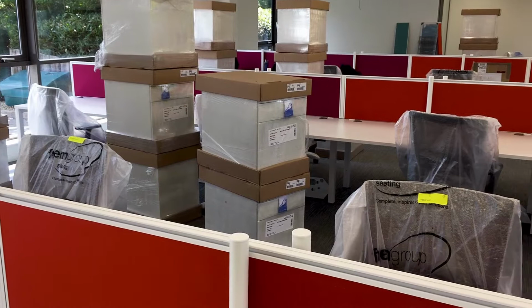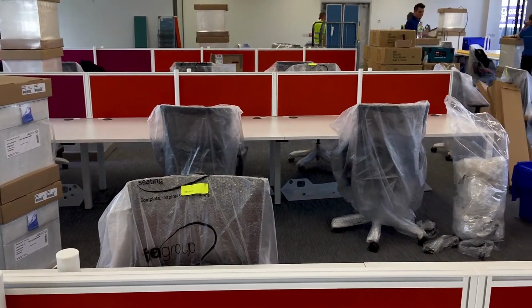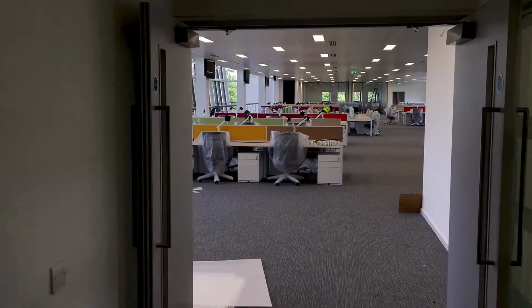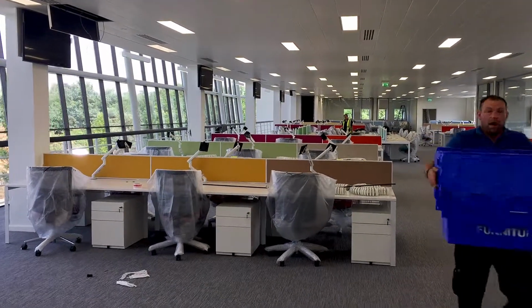Once we did move across, on the opening day, we probably had 5 or 6 issues that came about. Now that's really surprising. Having done many office moves previously, you'd have kind of reams and reams of paper detailing issues and problems, and to have 5 or 6 points that were wrong for individuals just shows how well the move actually went. To move in on that Monday morning with 5 minor niggles, I don't know what else to say. That for me, I'm just so proud of that.